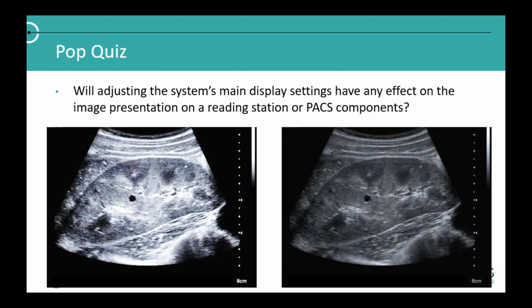So, pop quiz: does adjusting the system's main display, brightness, contrast, whatever, change the presentation of the image on a PACS system? Yes, no, maybe? No, it does not. Thank you for that. Everything that you do on the monitor is just affecting that. Everything else is done through the software and back end of the scanner.